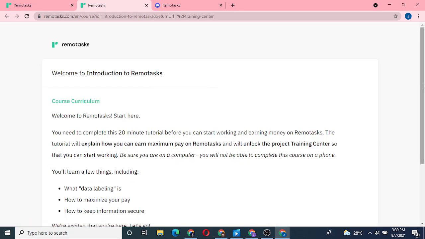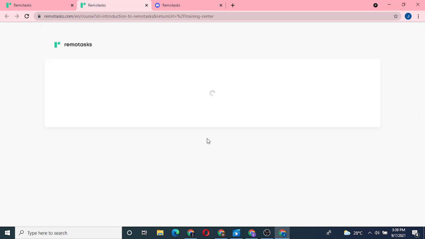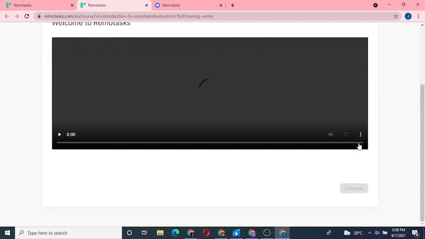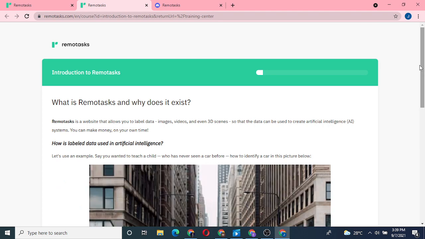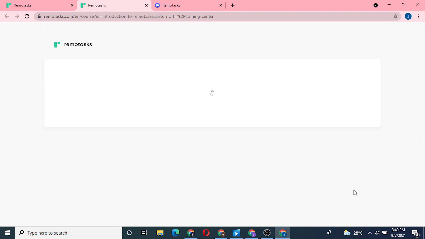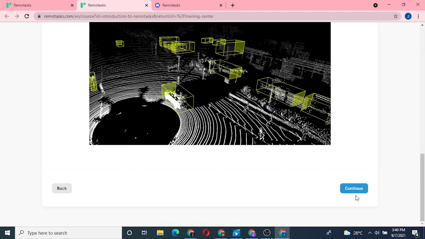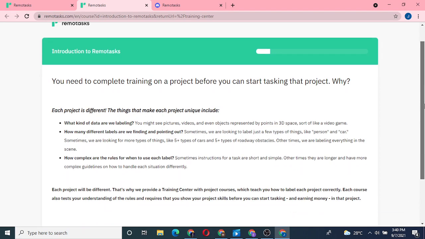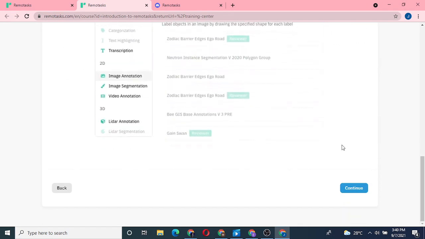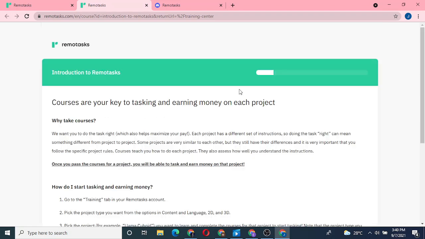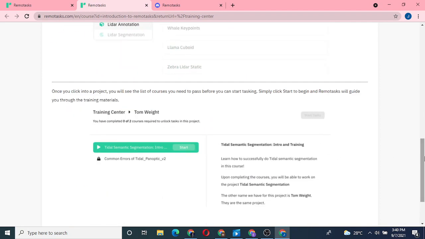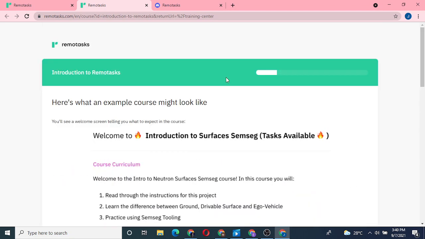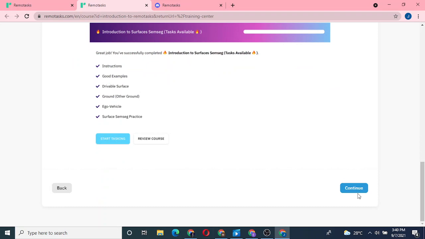Now the introduction course is labeling. I want you to read all through these. I'm skipping them, but please, please, and please, you have to read all of these, to know all what Remotasks is all about. I've been through it, so I know it. I am skipping it because I think I know it, but you don't have to skip it. This is where it tells you much about the Remotasks community and everything that you need to know. But I'm skipping it because I have been here, I've seen it all, not seen it all, but I know a lot of things. Okay, so continue.